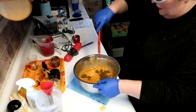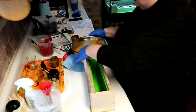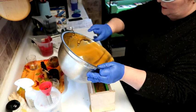And I have my tall skinny mold today. Why? Because I like it! I love this mold. I got it from Nurture Soap. I'm just gonna pour this in. Just like that. And that delicious brown will be all swirled in there. Oopy. Set that to the side.